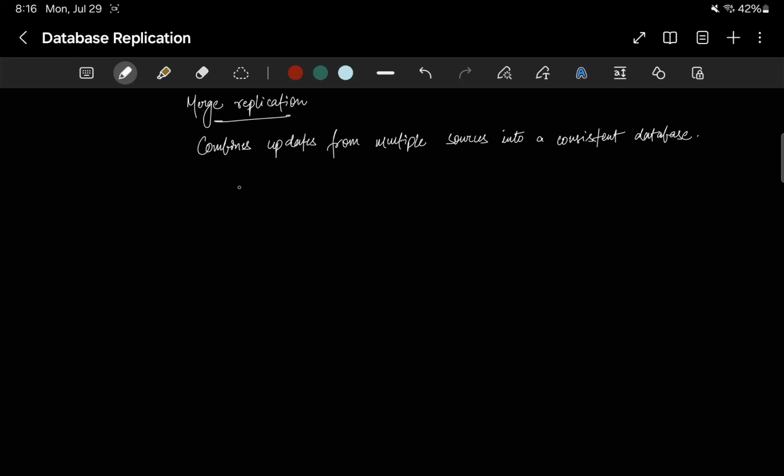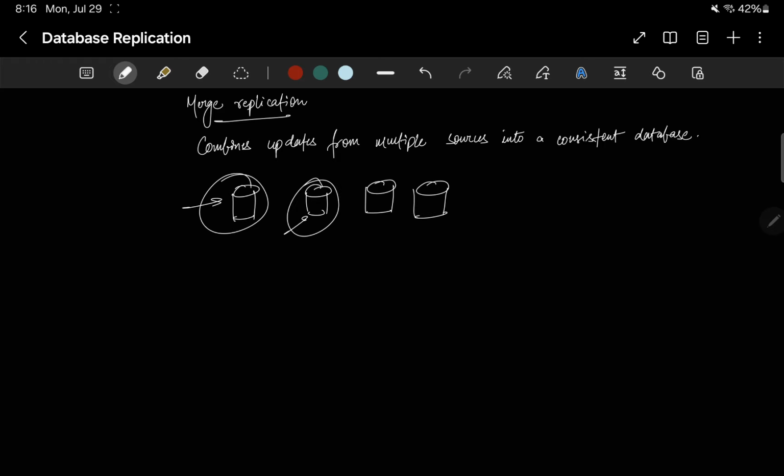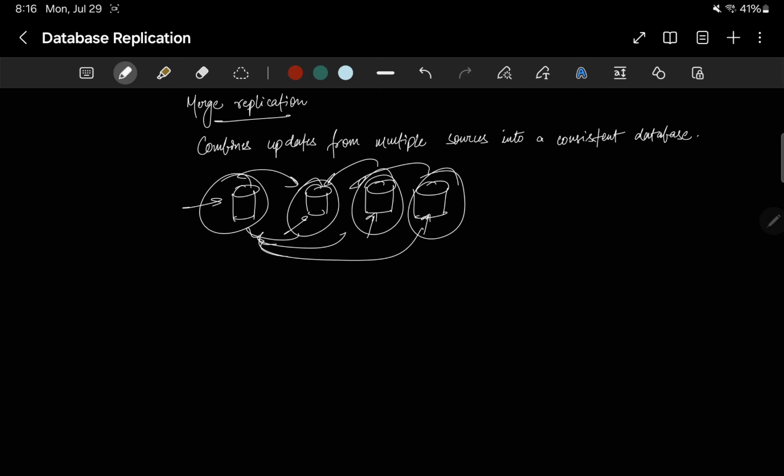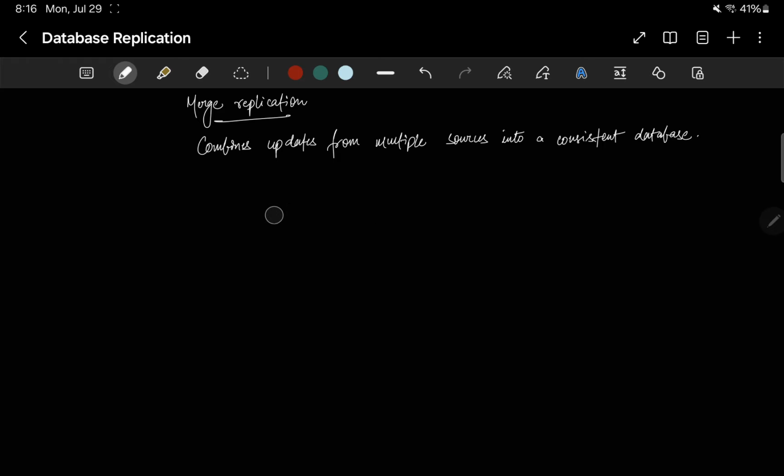Okay, it means basically, let's say this database, this database, this database, there are different databases, right? Each one holds their own data. Okay, and periodically these all need to be in sync. So this one, everyone will share their data to this one. Similarly, everyone will share their data to this one. Similarly for others. Okay, so here we need to do merge replication, because each one holding their own data, there can be different types of conflicts, everything needs to be handled, right? So that's where merge replication comes in.